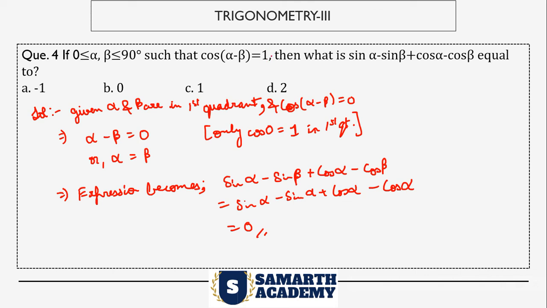But the value 1 is only there at theta equal to 0. Only at this point is cos 0 equal to 1. At any other angle, be it first quadrant or fourth quadrant, cos has some value which is non-1. So at cos θ equal to 1, we get theta equal to 0, meaning α − β equals 0, alpha equals beta. If we substitute this in the required expression, the whole expression becomes 0. Alright, moving ahead.